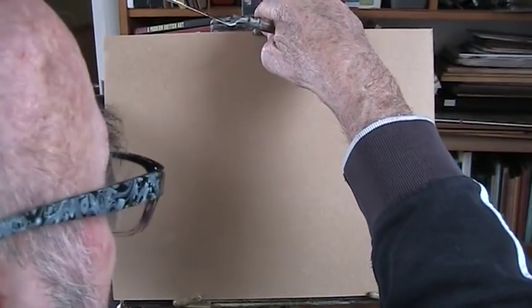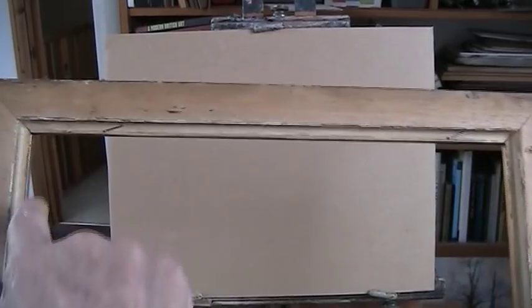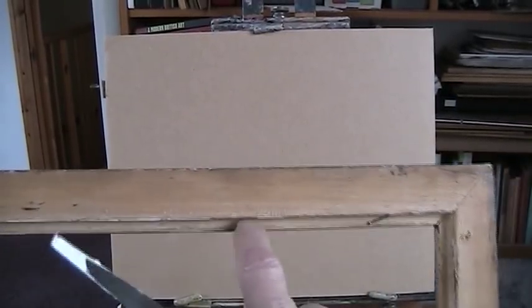Then I can see. Now the back of the picture, the top of the picture. I don't paint right to the edge. I've got a frame. I'll show you the frame. It's only a cheapo, a quality type of frame. There we go. But round the back of it, look, I've got some panel pins, veneer pins, all the way around it. So that when I put the wet board or canvas into this frame, the nails just hold the canvas or the board off the back of the frame so that it doesn't stick. Because there's nothing worse than lifting a painting out of a frame a couple of weeks later to find it pulls the edge off your picture. So remember that little tip.